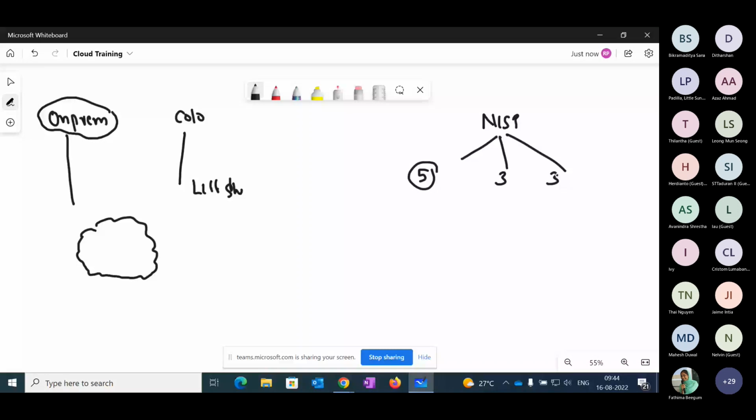Today we are discussing a different topic. Right now, we understood the definition of cloud computing and the differences. Now, today we are moving to Microsoft Azure. How can Azure be used in our IT infrastructure? How can the existing IT infrastructure be migrated to the cloud infrastructure? So the whole discussion is about how Azure can be used, and what features or services are supported on the Microsoft Azure side.